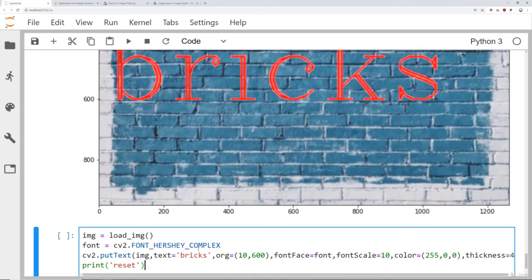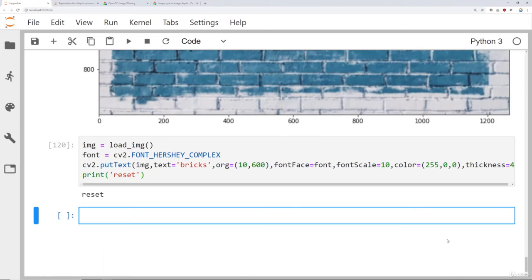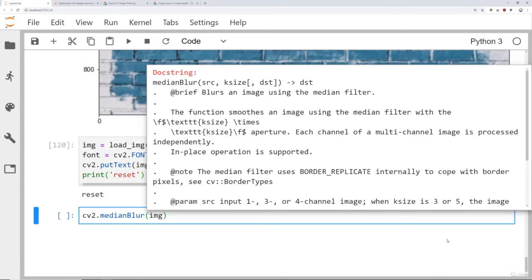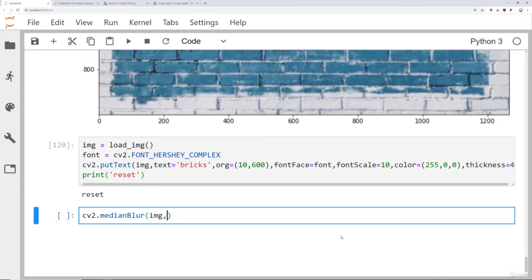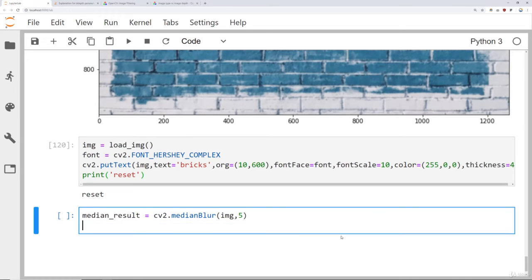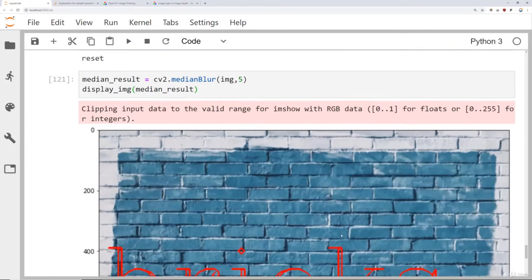And another one that you can do is median blur. For the median blur, all you need to do is say cv2.medianBlur, and then the parameters you pass in are the image and then ksize, so the kernel size. This has to be a square kernel, so it ends up taking just one argument. So we can just say 5, which basically translates to 5 by 5. And what we do here is just say median result, or really whatever you want to call that variable, and let's display the results. So we'll say display image, median result, run that, and there we have that sort of blurring.